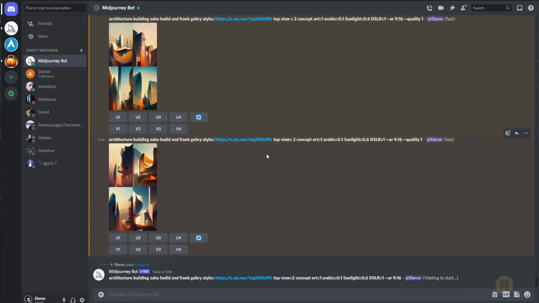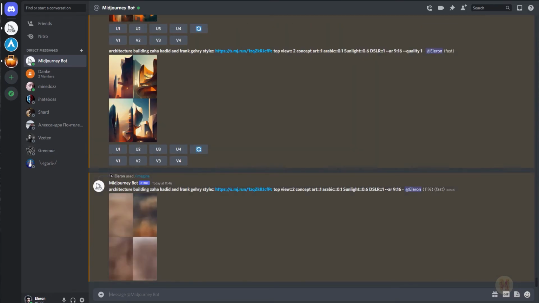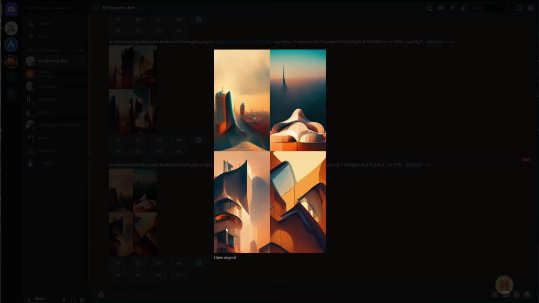So what I want to say is, if you're using much fewer parameters, Midjourney will understand your text much better directly. Let's wait, will it understand? And here we are, and as you can see, I cannot say it directly understood what I want.